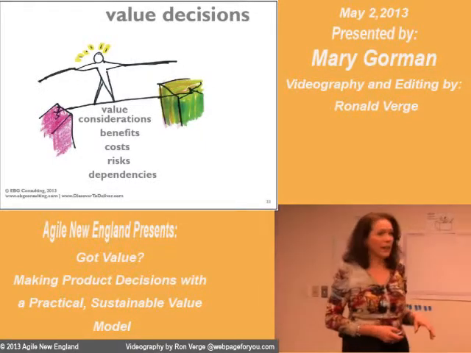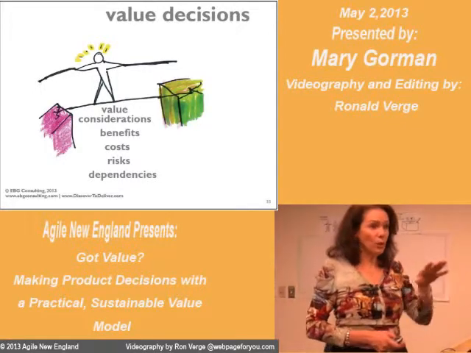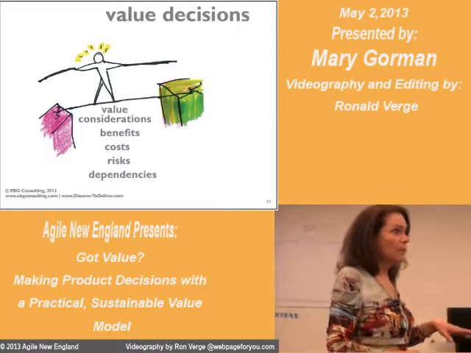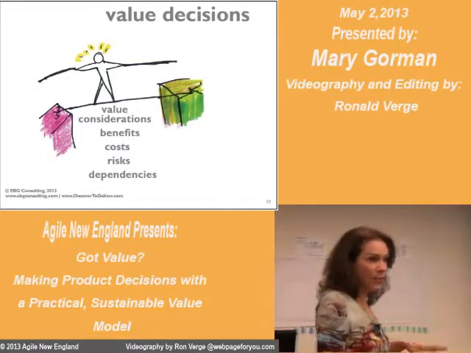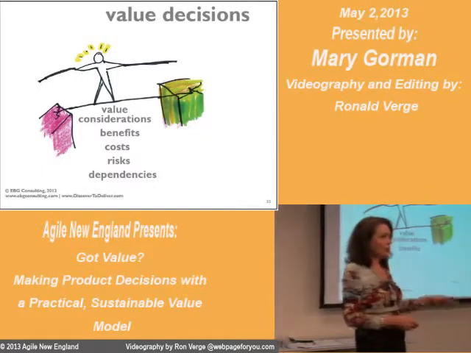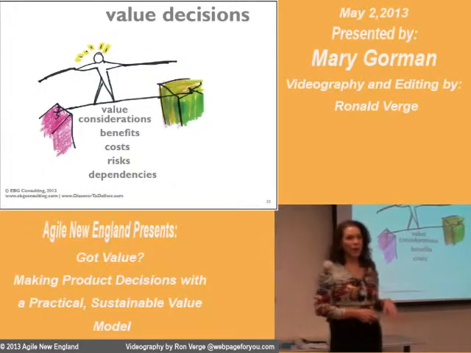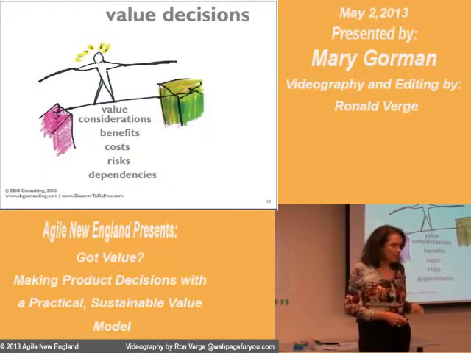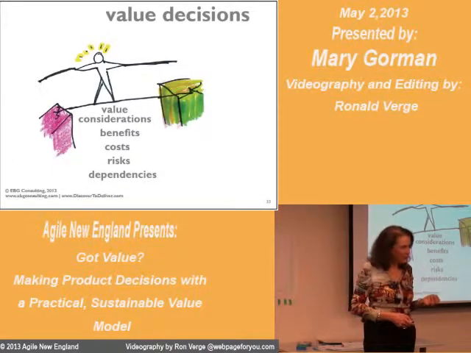You've got the different value considerations, and you told me that all 12 representatives here for the Agile 2014 portal probably don't all agree on the same value considerations. And then you've got the benefits to factor in. And you're thinking about the costs. You're thinking about risks and dependencies. This is intense. And you've got to do it quickly.